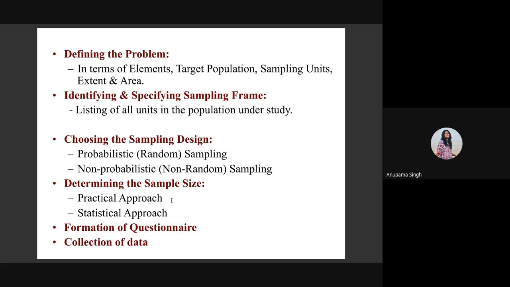Then we have determination of the sample size. Obviously, you cannot take a sample size of 1000. That is not necessary because it might not be in your ability to get the whole sample of 1000, right? A single person cannot collect the information on 1000 individuals. At the same time, we might have problems in the funds. So for both the purposes, cost and time are getting compromised. So in that case, the sample size should be small.